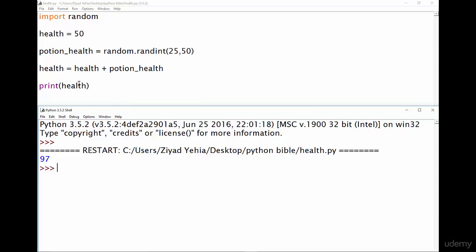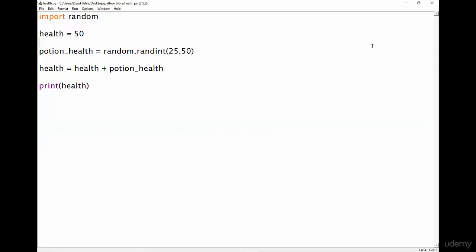Right, the last thing we need to do is make some kind of difficulty system. So what we want to happen, let me just close this here, is for the player to get less and less health at higher difficulties. Now the simplest way that I can think of doing this is to create a variable called difficulty and set that equal to a value between 1 and 3. 1's going to represent easy because it's the lowest difficulty, 2's going to represent medium, and 3 is going to represent hard.